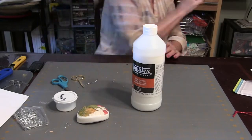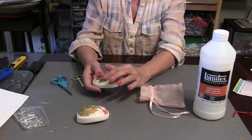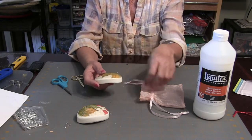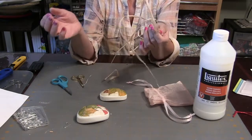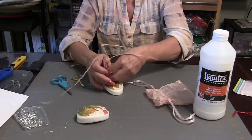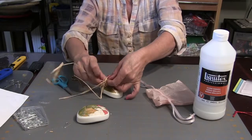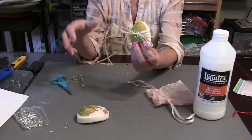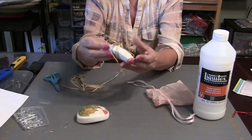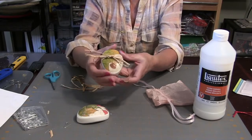Now let me show you some variations on the soap. Here's one that's already done — harvest colors. What we can do, which is a really fun thing, is decorate the soap as well. You can just get ribbon, raffia, whatever you want, and then just tie it around — make a bow on top, or tie it in a knot. It's probably easier with some raffia. Cut the ends off and now you have a really cute little bar of soap. Just adding this little extra to it — presentation is everything, people. This is just a bar of soap, but look what I've turned it into. Isn't that a beautiful gift?